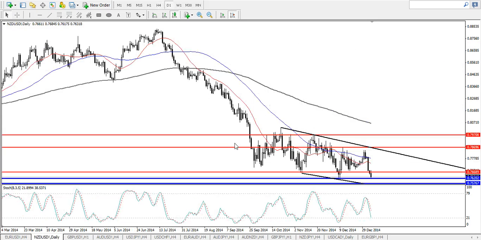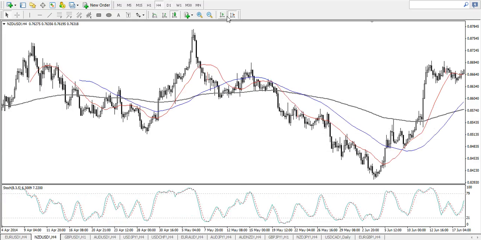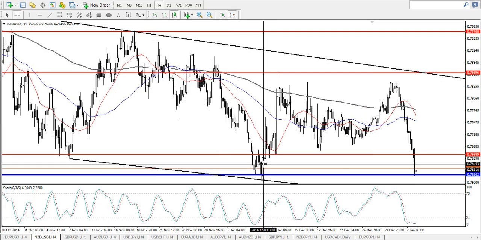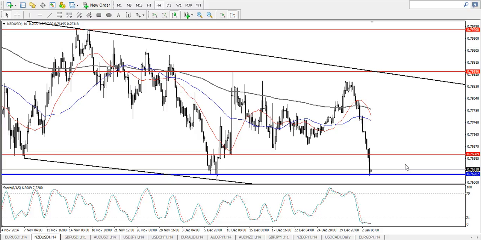Next, we have the New Zealand dollar against the US dollar. Alright, let's zoom into the 4-hourly chart. So price has fallen and touched the final exhaustion level for the second time at the price of 0.7620, final exhaustion level 161.8%. And right now we are seeing the price has been supported and is about to rebound from here. So this could be a signal for the long opportunity to trade the retracement.